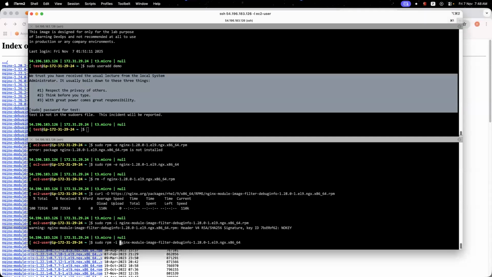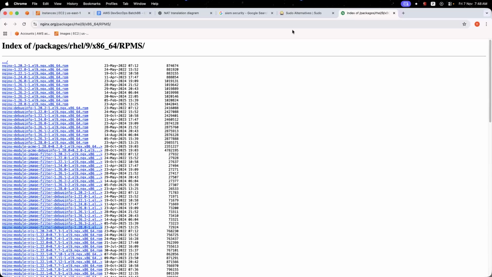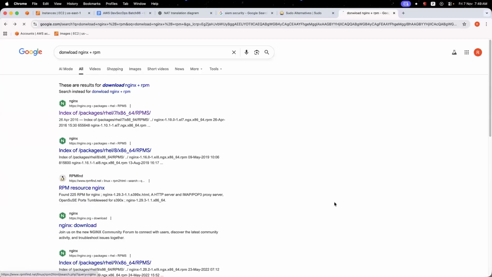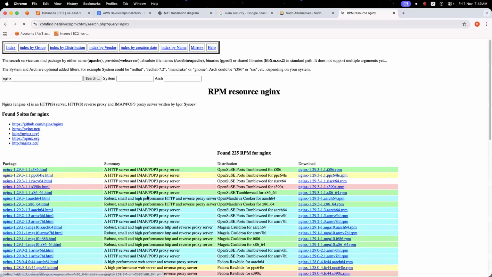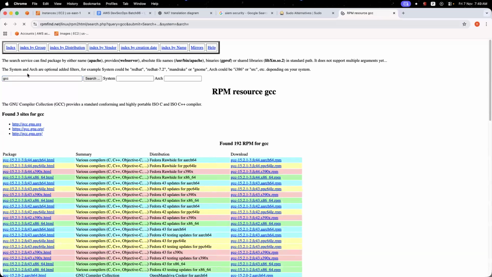Let me get some other package. In the first place, I picked the wrong one. So let's go to some other package. Rather than Nginx, I will search for GCC, something like that.